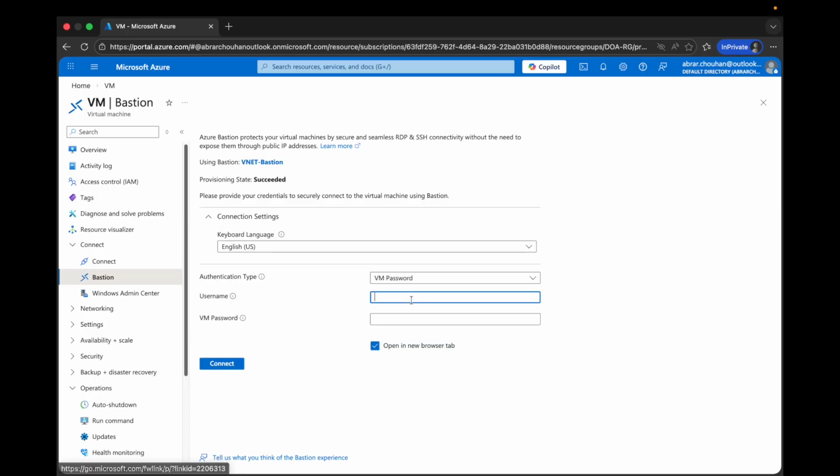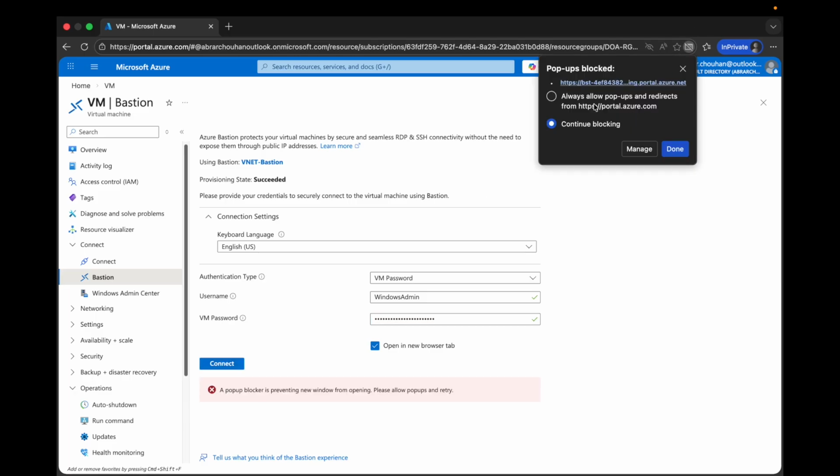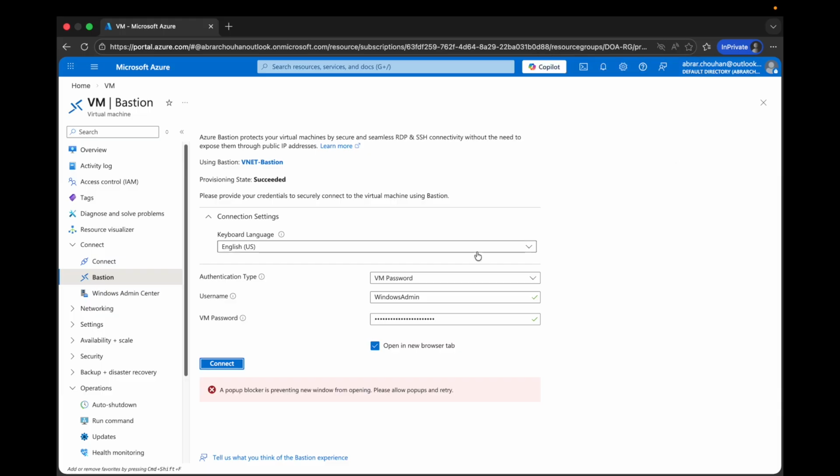I'll enter the credentials which we had given while creating the VM. Let's click on connect. This is expected, so we need to unblock it and then we can click on connect.